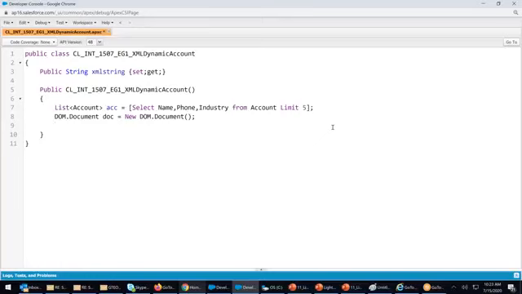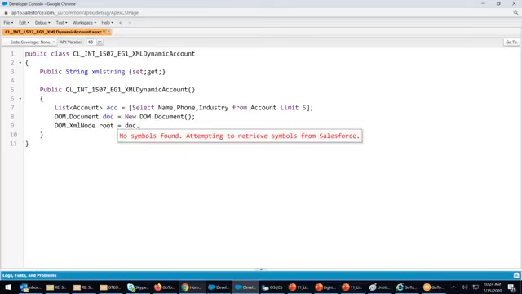First step is done. Now the first thing is that you have to add a root. DOM dot XML node. Second step is that root. Can I give something else? Yes, you can give something else. Can I say R? Yes, you can. It's a variable. Equals to on the doc, to the document. The root I'm adding to the document.